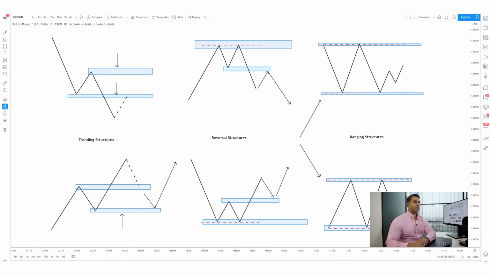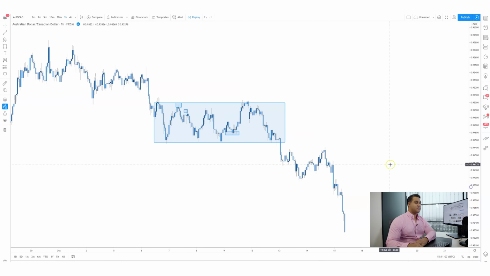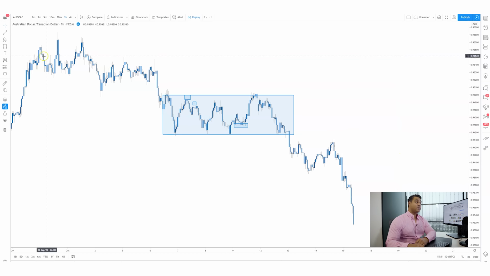We'll take a look at an example here on Aussie dollar CAD. Now, as you can clearly see here, the structure of this market has been bouncing from roof to ceiling. That's incorrect. From floor to ceiling, very beautifully, creating prime opportunities to buy and sell this market structure. If you want to trade it, that is the best option to do. What you don't want to do is get involved in looking to sell or buy market structures in the middle of nowhere, because a range market is clearly identifying that neither buyers nor sellers are involved.